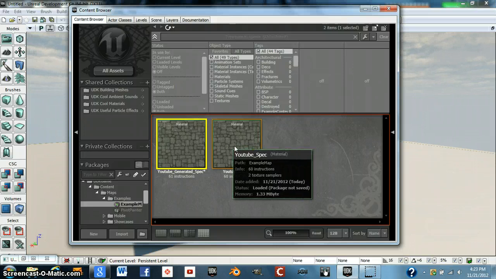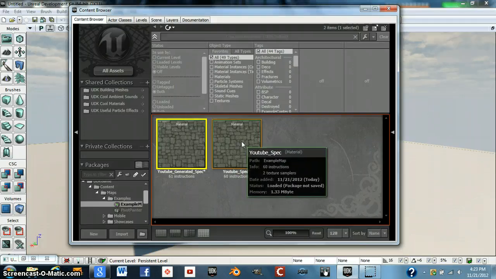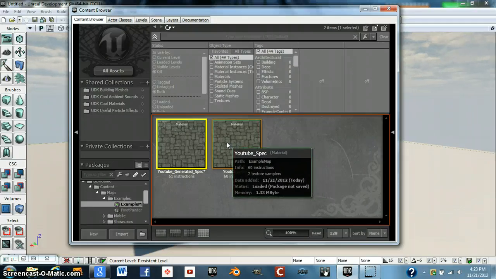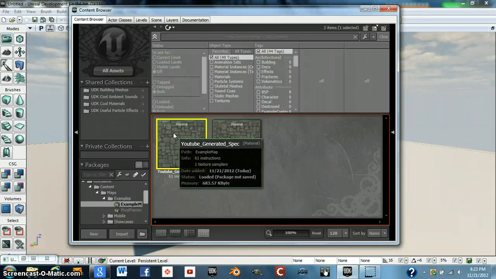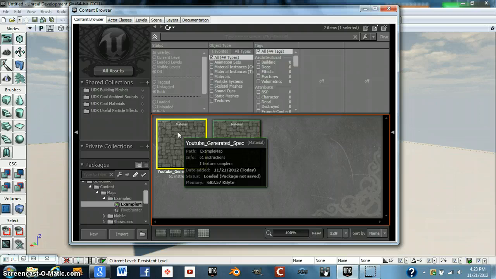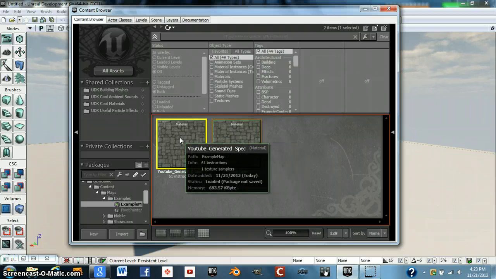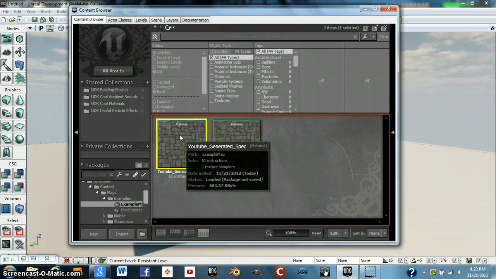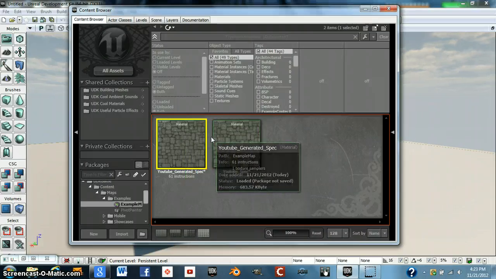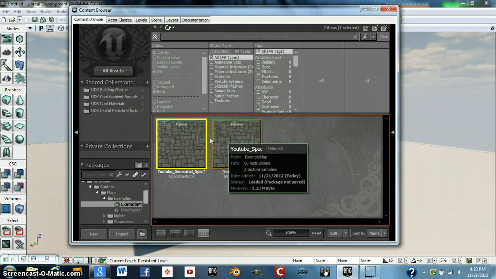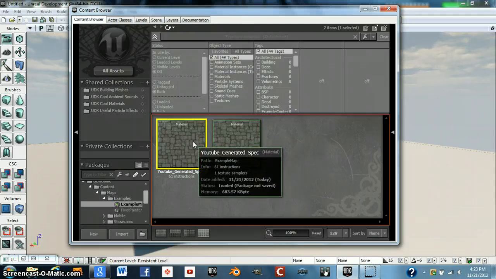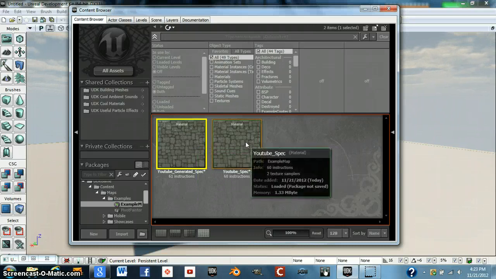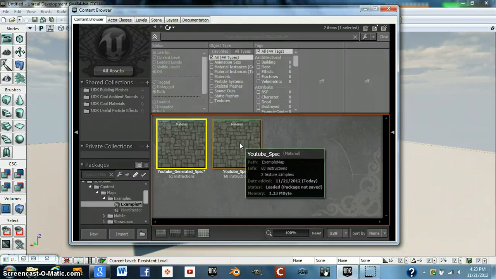Now let's check out the generated specular map and just take a gander over here. It's at 683.57 kilobytes. That's about half. In fact, that's almost exactly half the memory usage just by generating your own specular map.